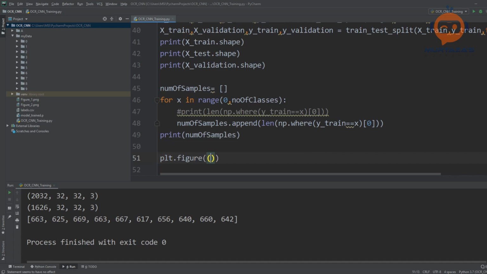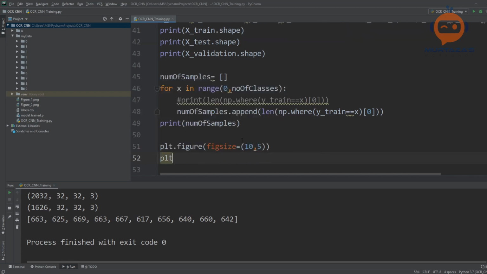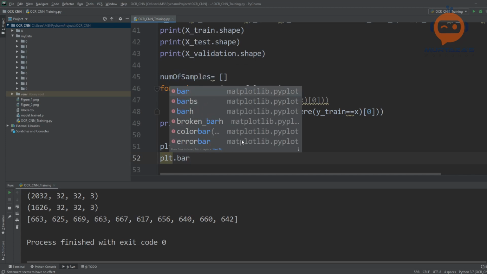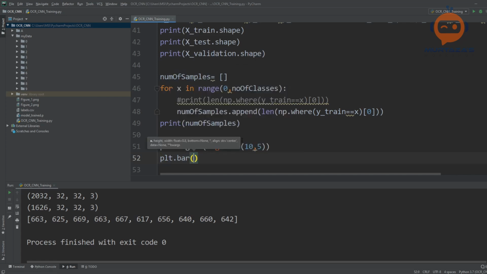In the figure we are going to define the figure size, figsize equals, let's say, 10 by 5, and then we are going to do plt dot bar, and we are going to give it a range.